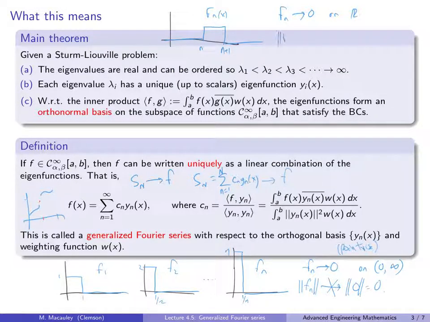However, this does not converge in norm. The norms of the fn's do not converge to the norm of the 0 function, because that's 0. So these are examples where we have to be a little bit delicate as to what we mean by convergence. So down here, when I say f of x equals this infinite sum, it technically doesn't equal it pointwise, and we'll see more examples of this in the next lecture because of this weighting function, but it converges in norm. It converges with respect to this inner product.